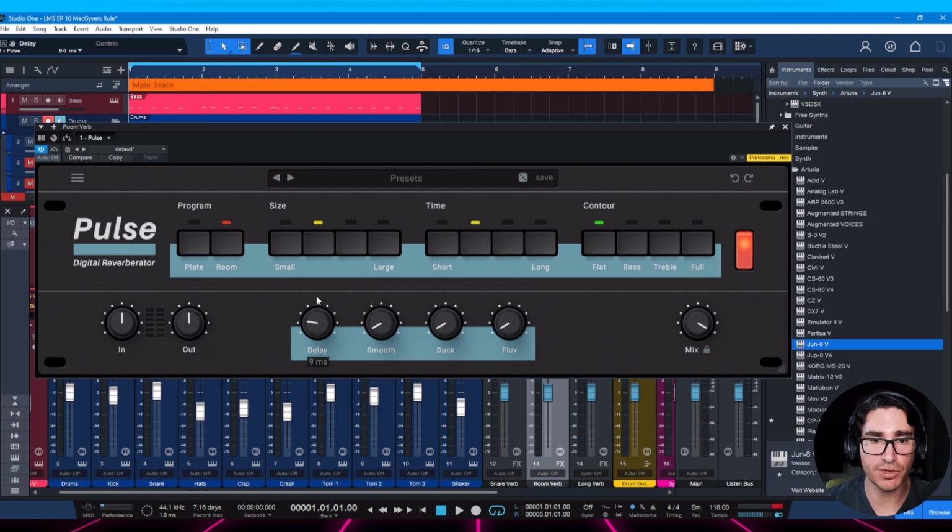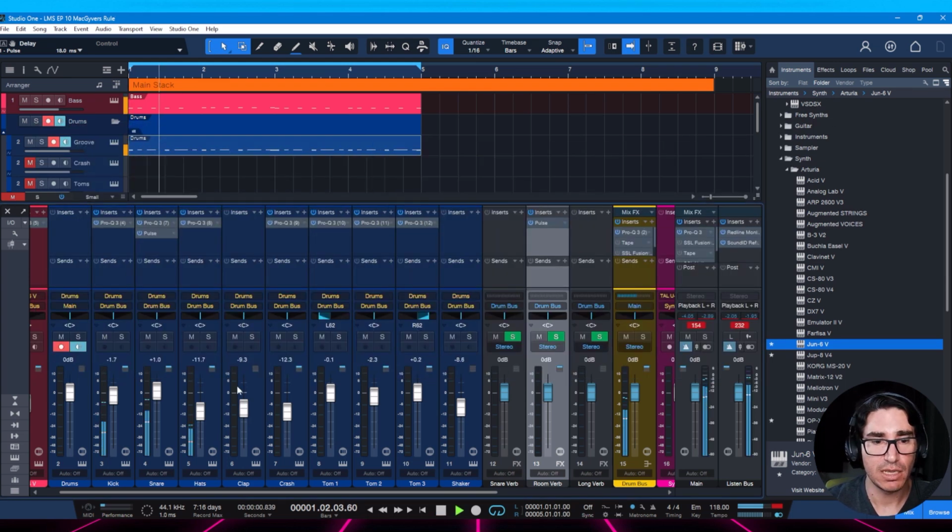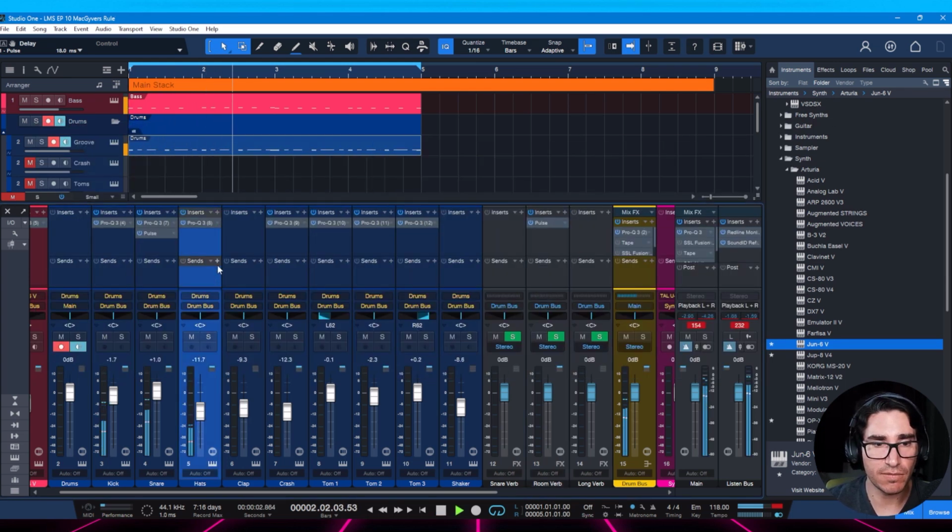Flat, give it a little bit of pre-delay, like 20 milliseconds. And I'm gonna send from my hats to the room reverb. Not so much. I just want to give the hats a little bit of liveliness, without it being super dry and up in my face.